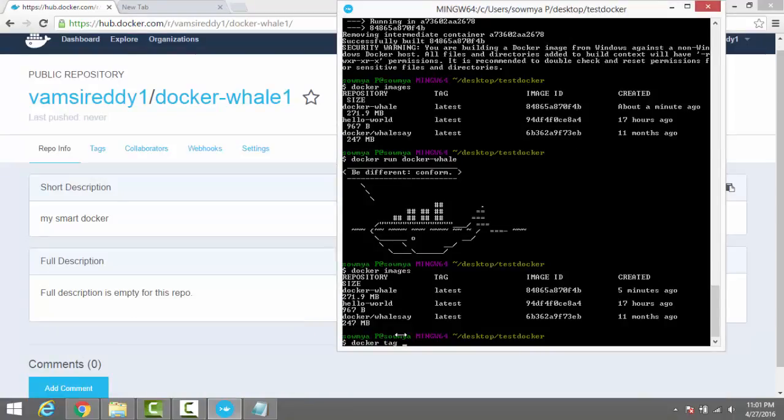giving this command. Use the image ID and the docker tag command to tag your docker-whale image. The command is docker tag, then the image ID you copied from the docker-whale image. You copy that, and after that the username you are logged into the Docker account with.